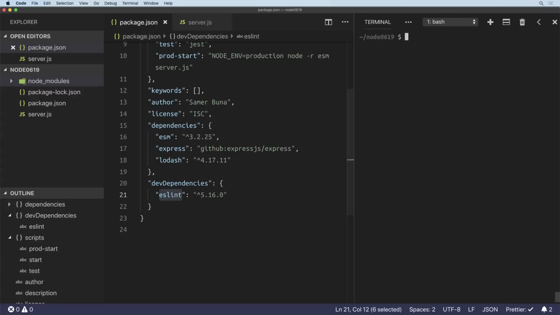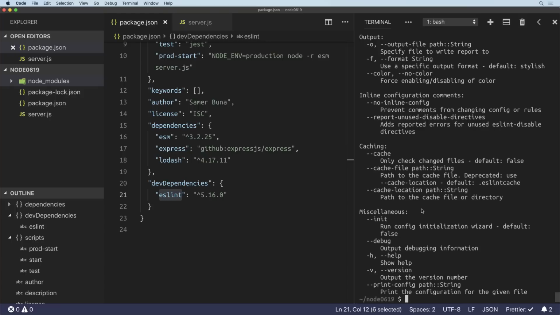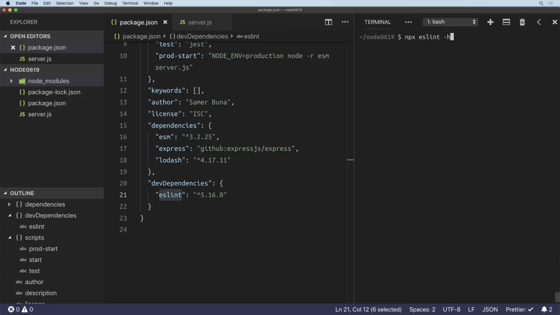Because npm just installs things under the node_modules folder. So if you want to execute it without figuring out where it is, or how to execute it, you can just use the npx command here as well, npx eslint, and this will try to find it under the node_modules folder for you.